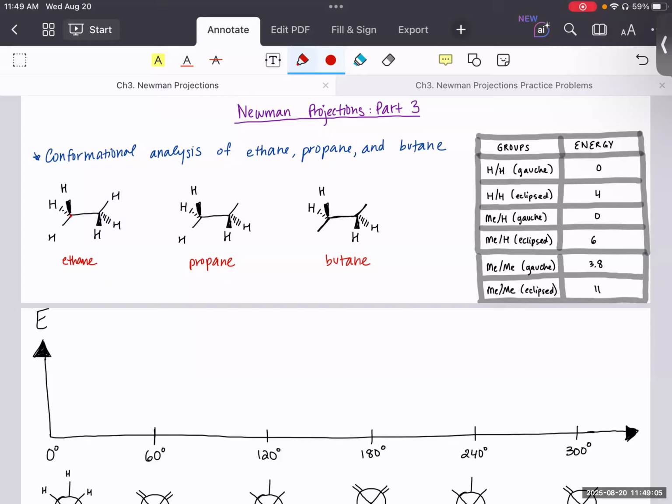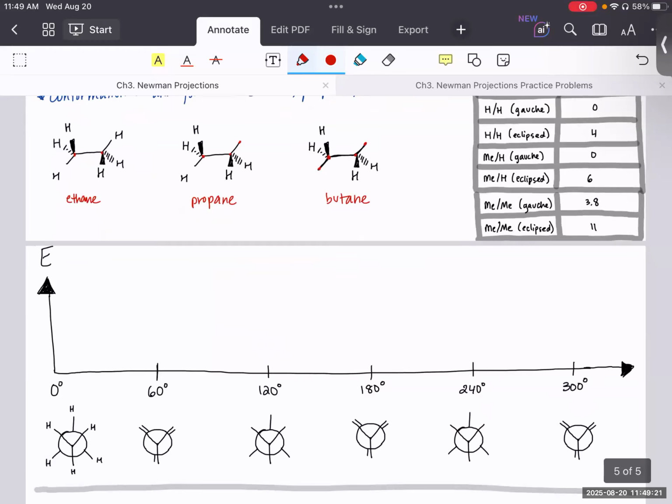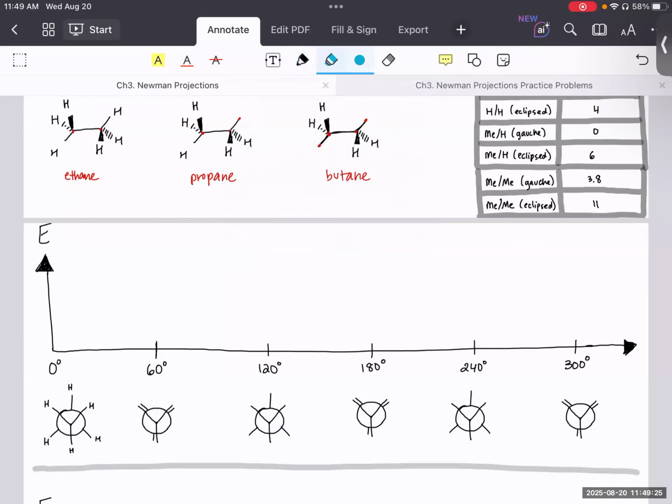So ethane has those 2 carbons, propane has those 3, and I put red dots on the structures to help guide you. And then butane has 4. So that's the key difference between the structures across ethane, propane, and butane. But if we start with ethane, we can see that both of those 2 carbons only have hydrogens on them. I already filled out this first Newman projection here, but we really only have hydrogens on the entire molecule.